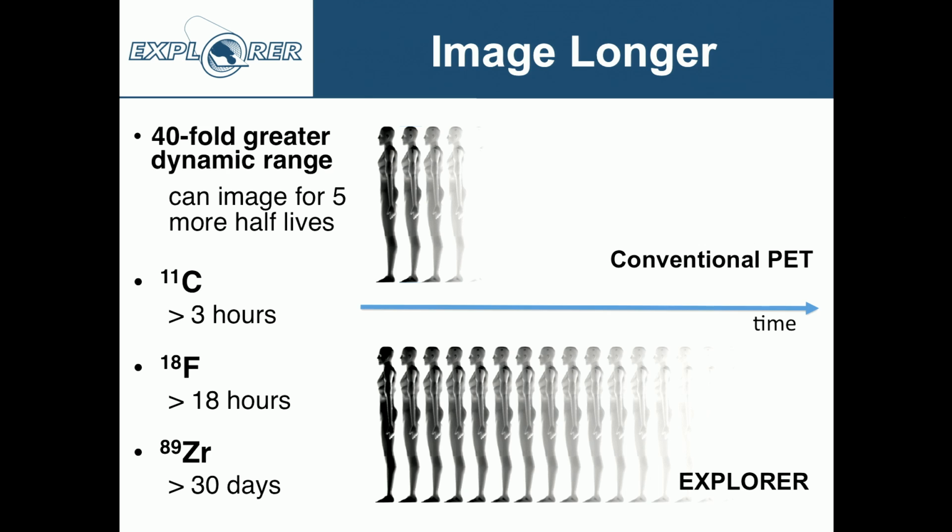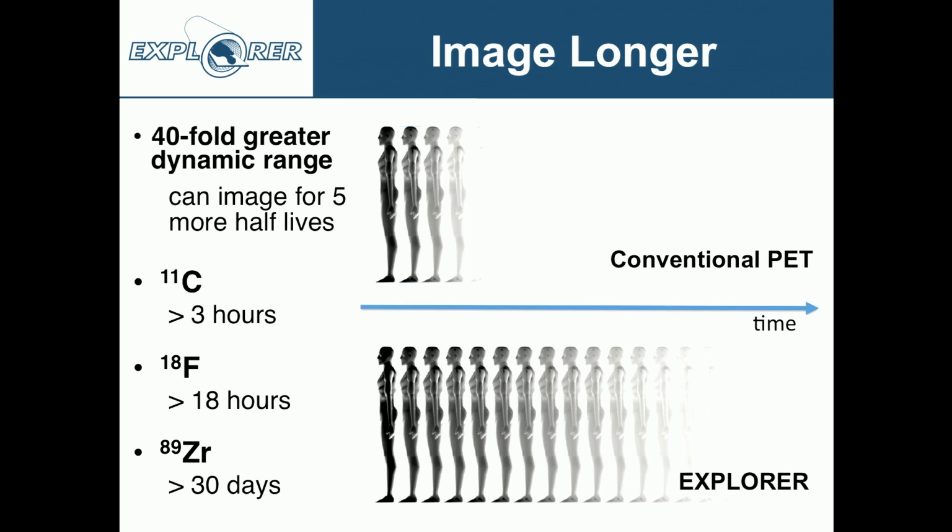Another thing that is quite interesting with this approach is that we're going to have a much bigger dynamic range. We're not giving anything up at the high end, so we can inject the same activities we're currently injecting and manage those activities, but with the additional sensitivity, as the radionuclide's decaying, we're going to be able to scan out for much longer in time. So with carbon-11 labeled tracers, carbon-11 has a 20-minute half-life. Typically, right now, we're limited to about an hour or an hour and 20 minutes of data before the signal quality is so poor because of the decay of the radionuclide.